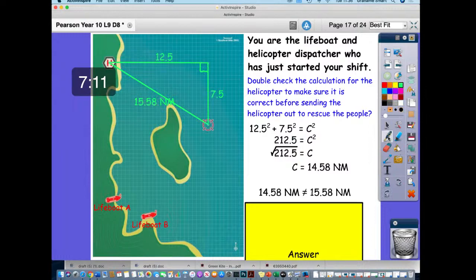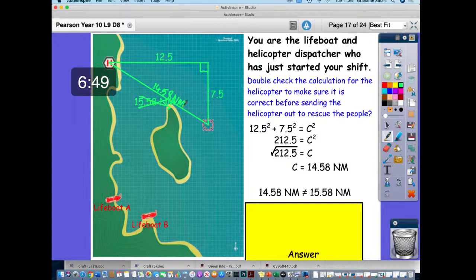And this does happen in real life. People do just make mistakes, errors. So things do need to be double checked. And the key thing here is, you're under pressure. Time is everything. So calculations have to be done fast and accurate. Fast and accurate. A bit like if you're in an exam almost. And on that note, we're going to have a quick look at a few exam questions now.